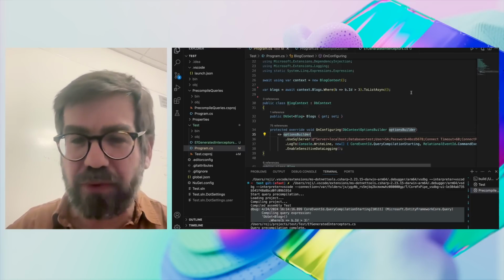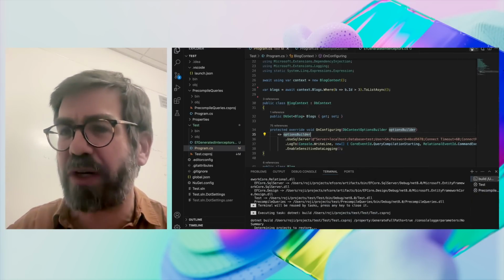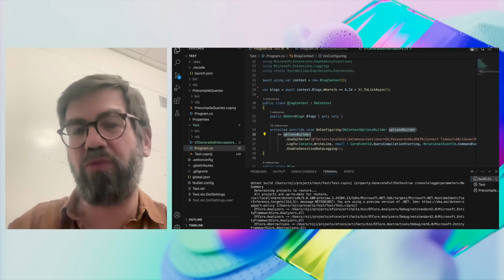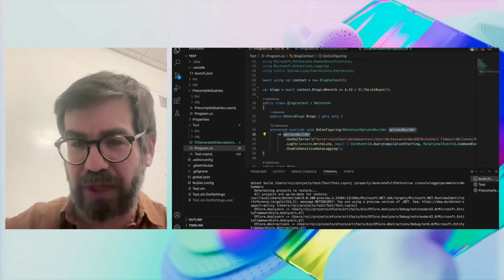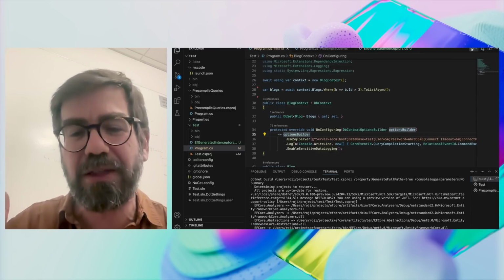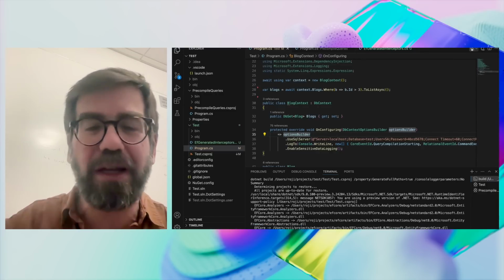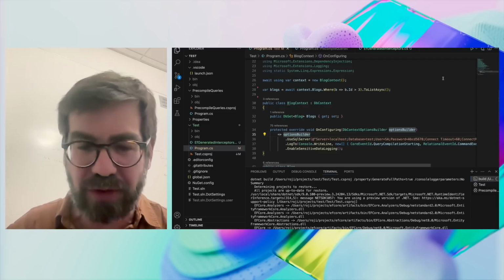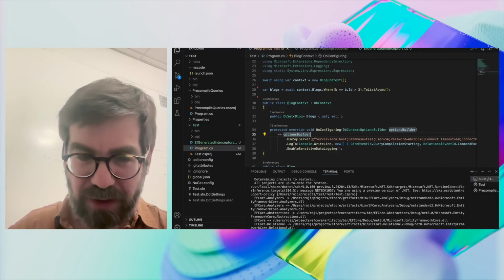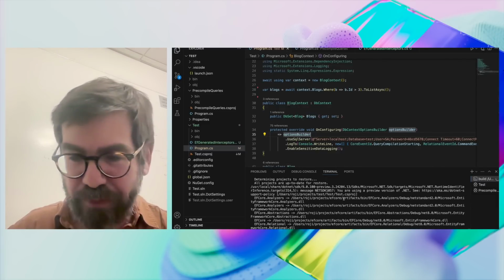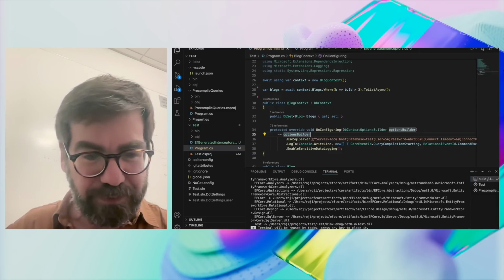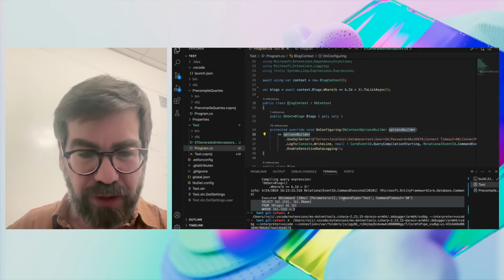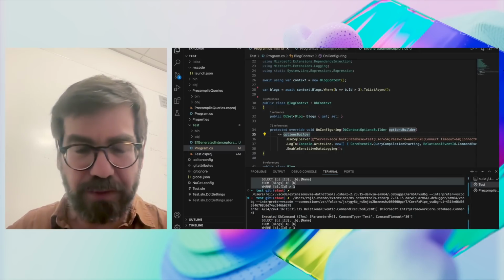I want to go back to my program, which hasn't changed in any way, and I'm going to run it again. So remember, we ran this program 2 seconds ago, and we saw those two events, compiling, executing, and now we're going to run it again after this interception file has been dropped into my project. And let's see what happens. It's going to take a couple of seconds, hopefully not too long. There we go. I think we're ready, and it's executing finally.